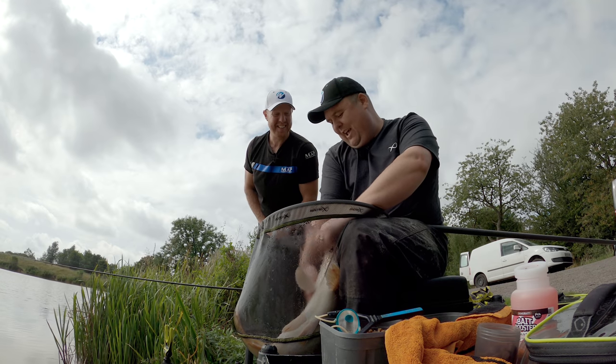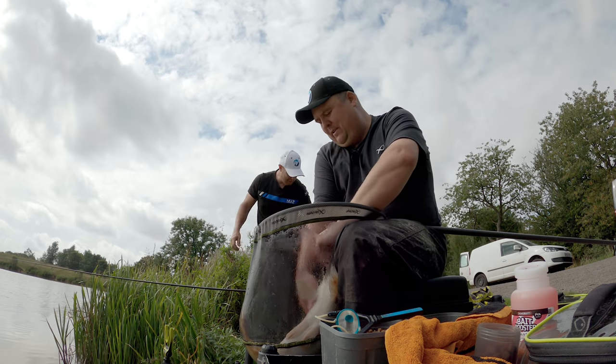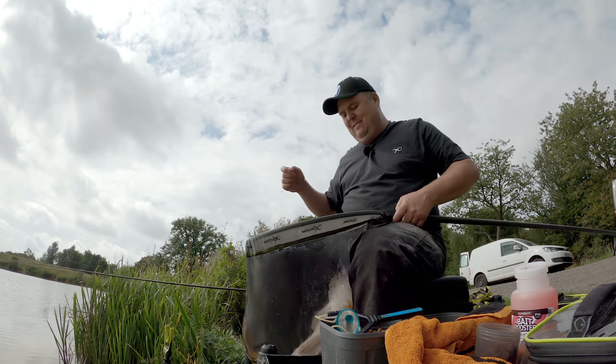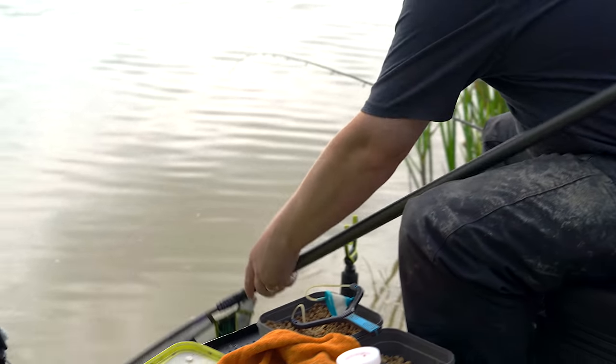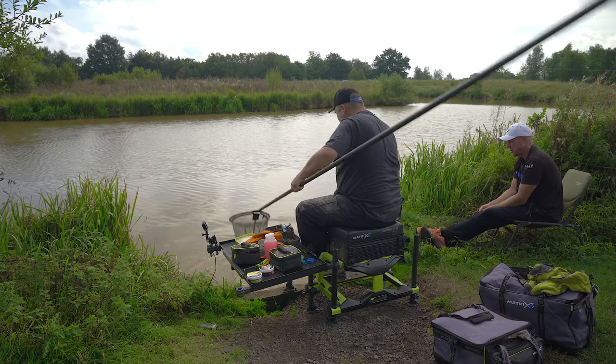I used to do that. Look at it, it's nothing. You could eat like 12 of those. He'll eat three of them in one go. You used to do that when you were a kid. What, feed it extra pellets? Yes, I felt dead bad when the bait had come off, so I just used to feed it more and then put it in the net. And then I'd feed him in the net as well.